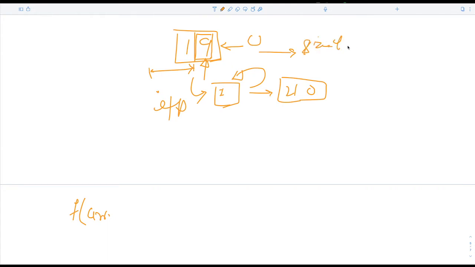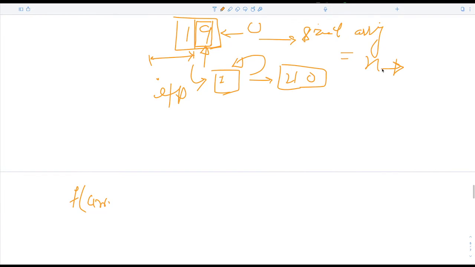So n will be our main point, our observing point.